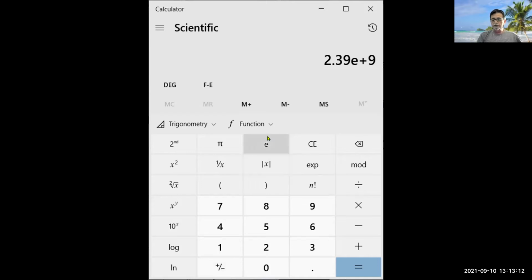Okay. Now, some calculators, you can leave it in, and it'll show you the value in scientific notation, or you can put it in long form. So in this case, the Windows calculator has an F, floating point, or engineering units button. If I click it, it puts it into the long form too. Okay. Or click it back into scientific notation.